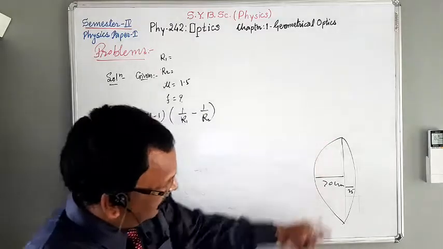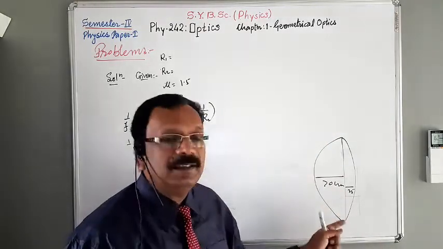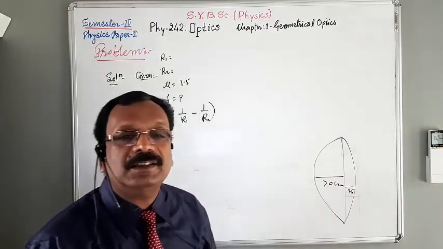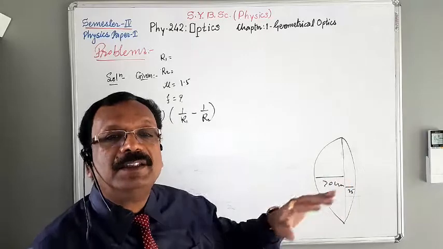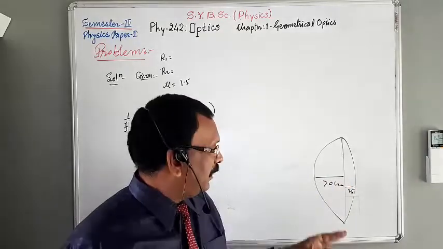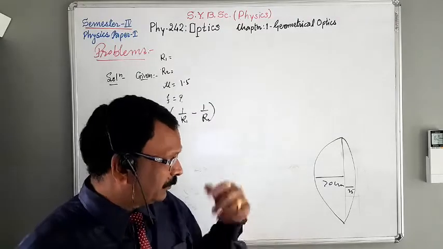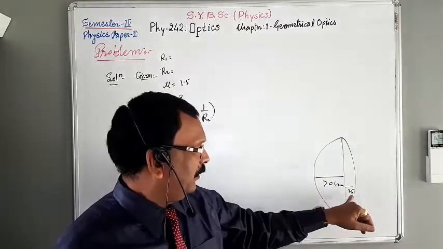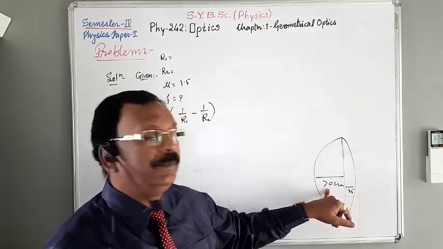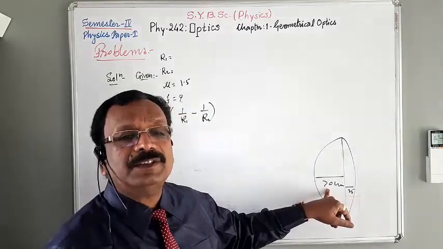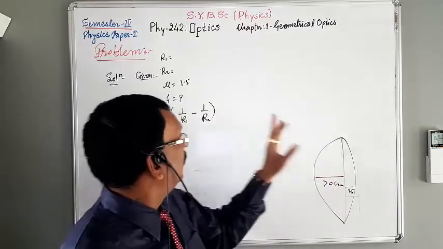See, this prism will be looking like this. This is the biconvex, but both the surfaces do not have the same radius of curvature. Two different surfaces having two different radii of curvature. One surface has a 25 centimeter radius of curvature, and the other surface has a 70 centimeter radius of curvature. The refractive index of the material of the prism is 1.5.